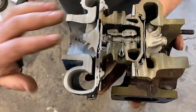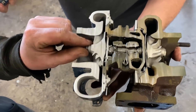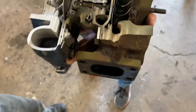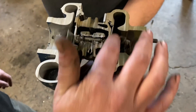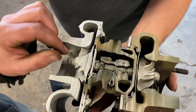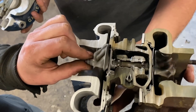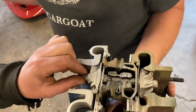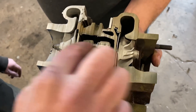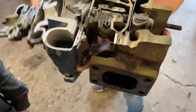It'll suck air in through here — this is called a suck hole, you could call it that in some places. It'll suck air on this side because it's spinning exhaust out of your motor, which naturally comes out, and it'll spin that side which sucks air on this side and sends it into your car. This is actually a ball bearing turbo — the fancy ones, though this one didn't work so well anymore. You can see the oil journals in here where the oil comes in and lubricates the whole system, drips out of the bottom, and goes back into your car. That's basically a horsepower creator right there.